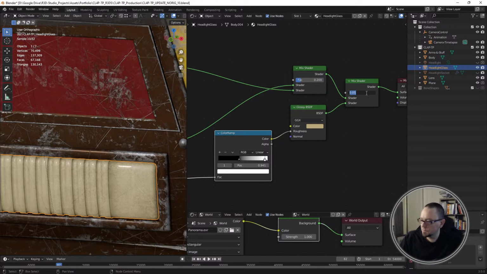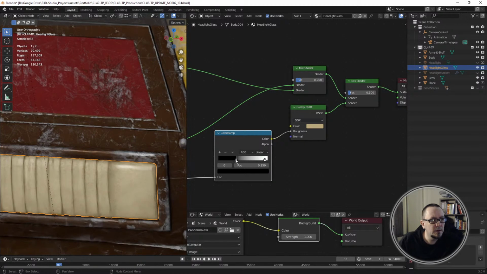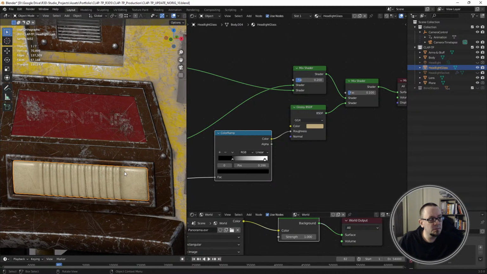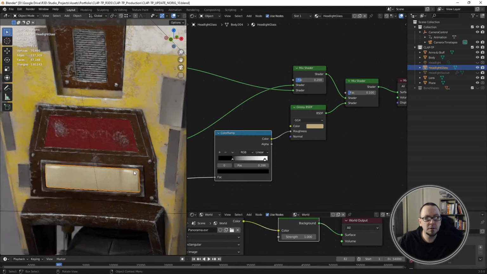Nope, let's just leave it. 0.1. I'll get over it. I can just drag it out. With this texture here, it's too contrasting. I want kind of muted there.